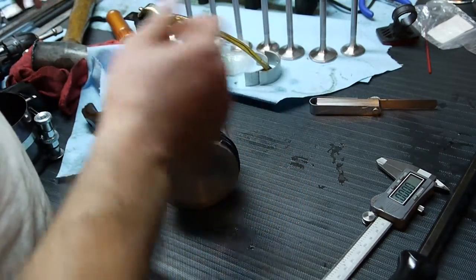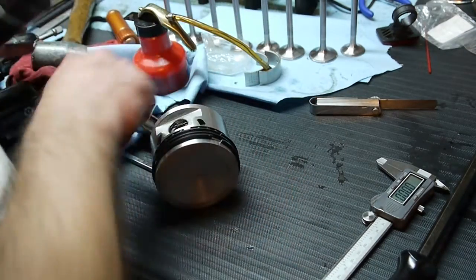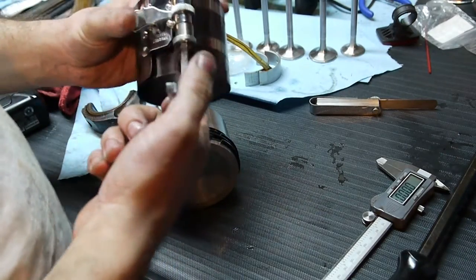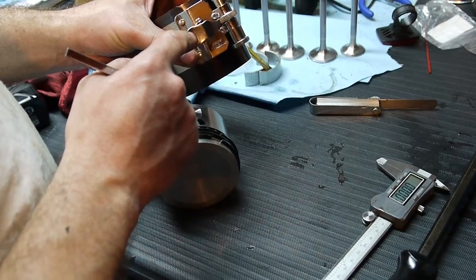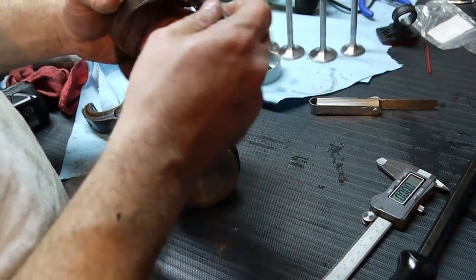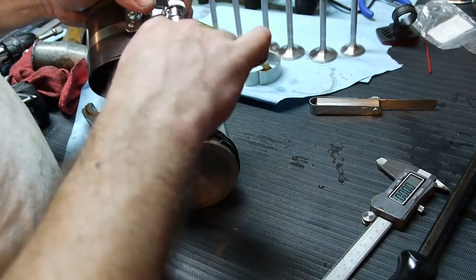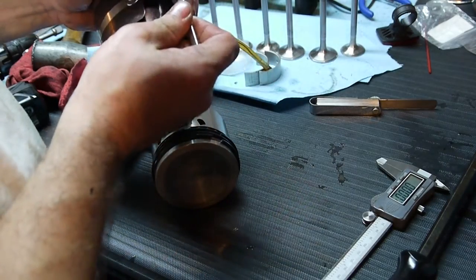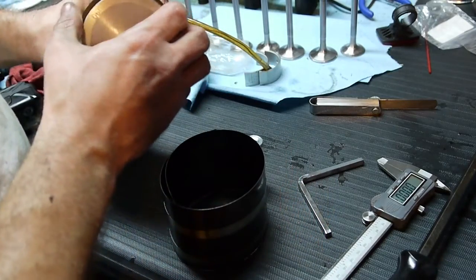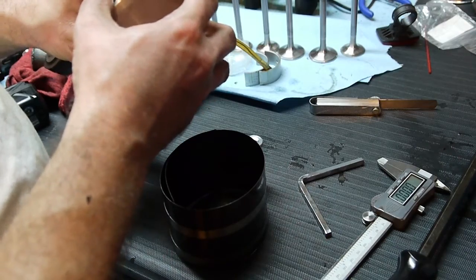So next thing — this is it. It works. If you don't pay attention, it's very fiddly. By the way, hit that release and this thing is just one giant spring — it goes everywhere. Ask me how I know. Got to have that key in there and hold it so it doesn't totally run away from you. Now these are pretty spread out — I've got to be a little bit careful because they'll bind up and they won't go into their lands.